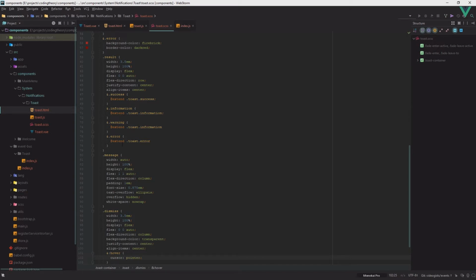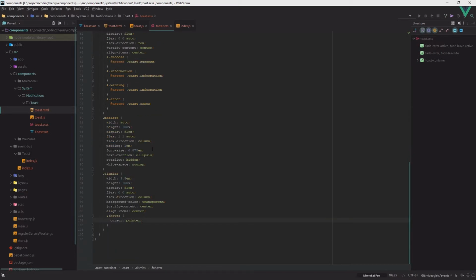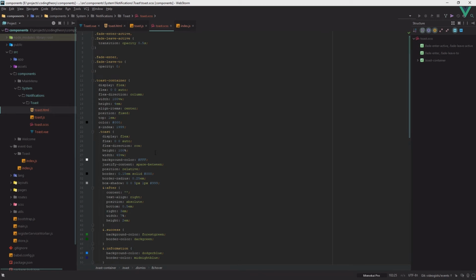Okay guys, that's all the CSS written up for that. That was a bit of a hefty one. I wanted to try and keep it as nice and neat as possible, to be perfectly honest. So I kind of went a little bit overboard on the styling on here. We'll see how it runs. I've not looked at it yet because we haven't seen the toast, and I'm not going to look at the toast until we've done what we're going to do. But that's pretty much the toast. That's the toast ready to go.